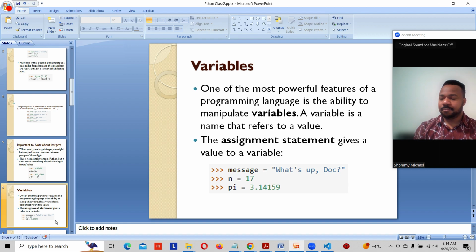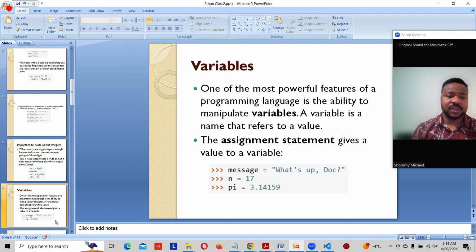Yes, so with a variable, we can store a value. Let's say my name is Michael, right? But everybody calls me Show Me. Show Me is my variable, right? They stored Michael in Show Me. So whenever they call Show Me, I know that, oh, it's me they are calling.